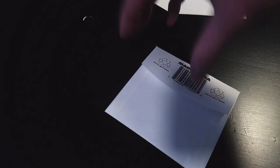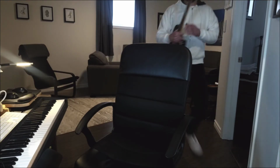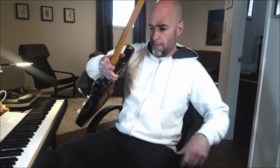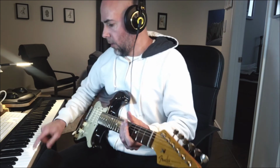So typically I'll just always throw them into an envelope and then make sure they're together and throw them in the garbage. Though there may be recycling opportunities there, I'm not sure yet. But again, that's it. It's a very straightforward process. The strings will hold on these pegs just like they will on any other pegs. And now it's just a matter of tuning it up.